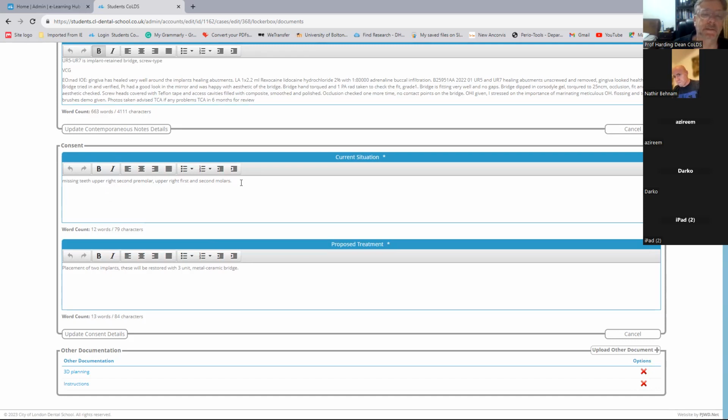That's a bit basic. You might say whether there's any over eruption, whether the space has closed up, the width of the ridge. Just a quick mention on oral hygiene. I know you've done BP and all those sort of things, but this is where you bring that data together, because you've got that data recorded, but you haven't actually distilled it or summarized it into what the presentation is. So you'll say narrow ridge, good vertical height of bone.